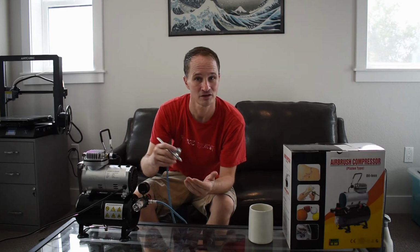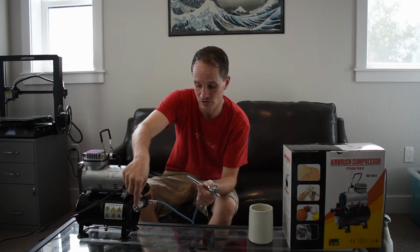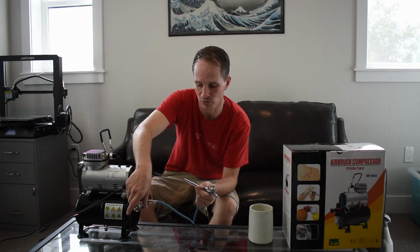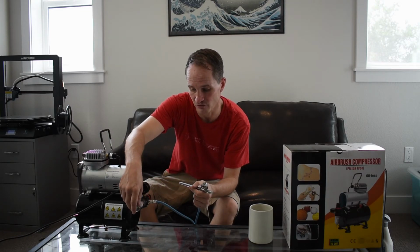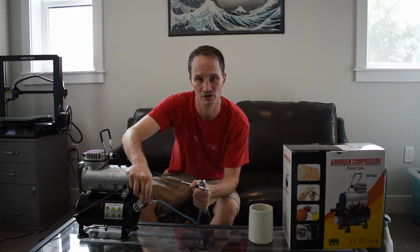That's how long it takes. I was airbrushing for a while there. I had the pressure on for a while, and it didn't need to kick on, and it only kicked on for a few seconds, and then this tank is full again. And I can leave the tank full, and when I'm done, all I have to do is let the pressure out of this moisture trap. On some models, like the branded ones, I've seen a glass moisture trap right here, so it needs some protection. This is plastic. You don't want moisture to get into the tank. Every time you're done airbrushing, you want to let the pressure out of here. And then that's all you really need to do.